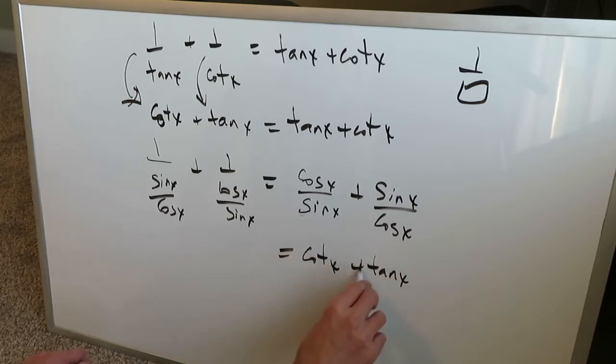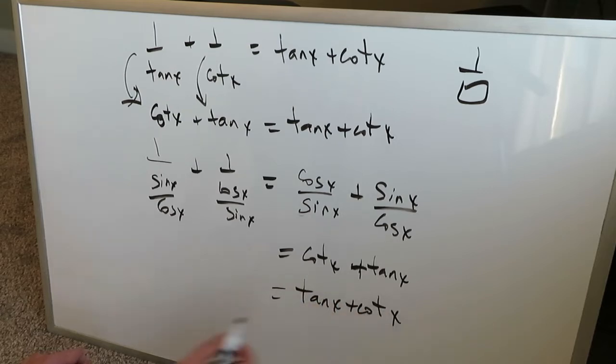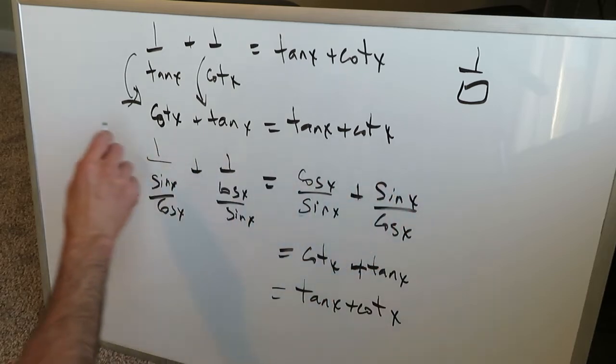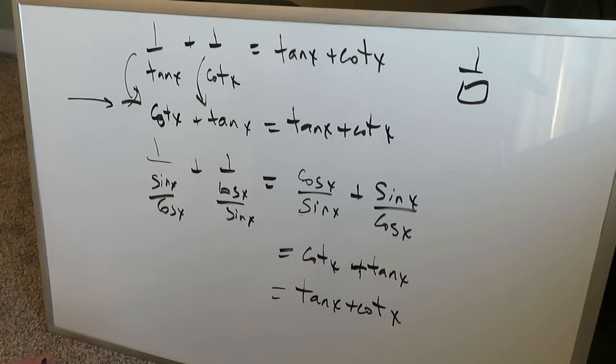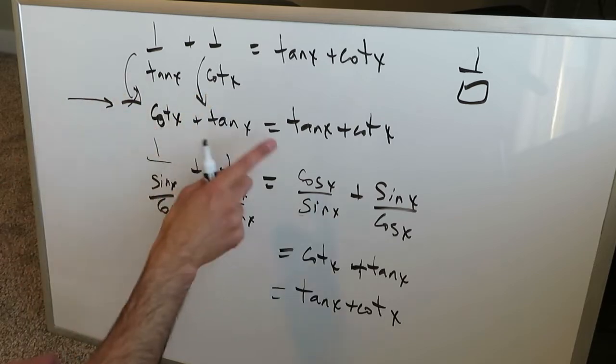But in terms of order and adding, order does not matter, right? When you're adding or multiplying and there's no minuses involved, order does not matter. This is the same thing as saying tan x plus cotan x, right? Because order does not matter. But this right here is a better way of doing it, just by purely understanding what a reciprocal is. You're looking at the reciprocal of it and the reciprocal of this, and it's a one-step question.